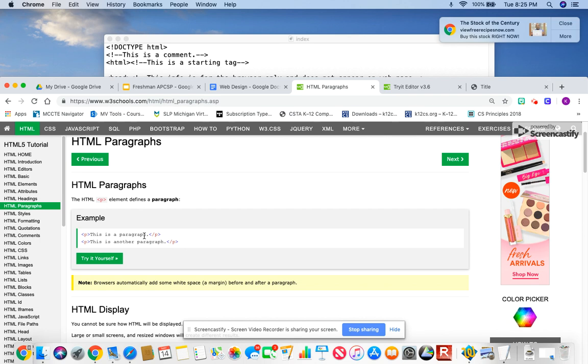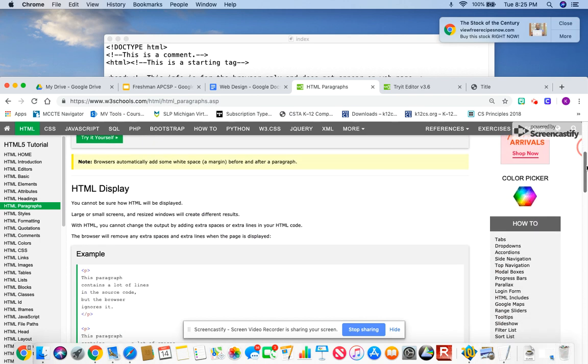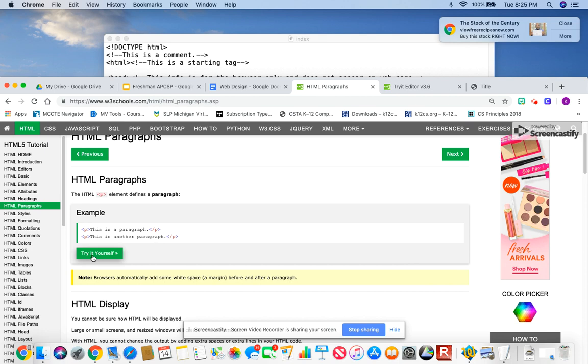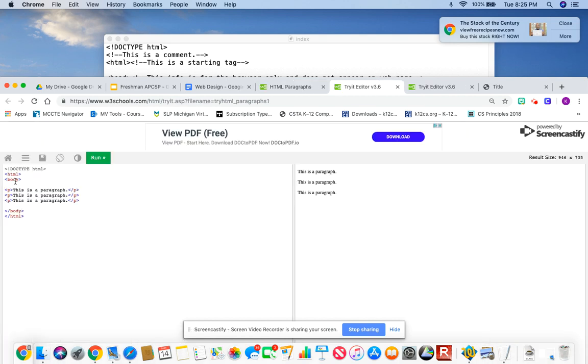Well, one sentence from my perspective really isn't a paragraph, but I want you to see what happens when you have multiple paragraphs in your web page. So let's go ahead and say try it yourself. So here is 3 paragraphs. Now, when I display it on the right, what you're going to notice is a couple things. The paragraphs are all lined up on the left, which is no big surprise. But what is a surprise is that there's a blank line or one row of white space between all the paragraphs. That happens automatically in HTML when you use the paragraph tag.